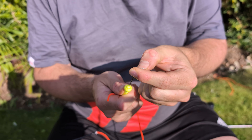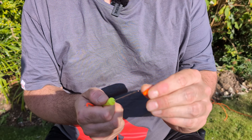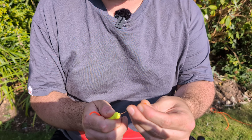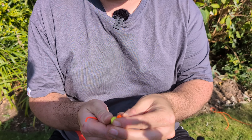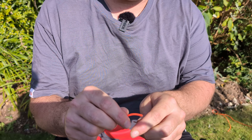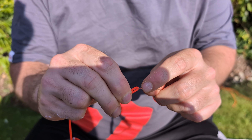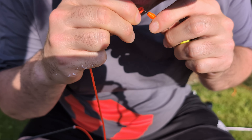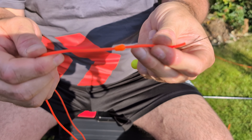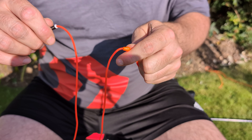You get a gated needle like that. There's a thick end and a little end to these beads - I'm going to put the thick end on first. So that's the thick end on there. Now I put the elastic on the gated needle like that, then we shut the gate of the needle. I put a little bit of saliva on it just to moisten it a little bit, and then we can just pull this bead onto the elastic. The thinner end will be going up against the bush of this top kit.